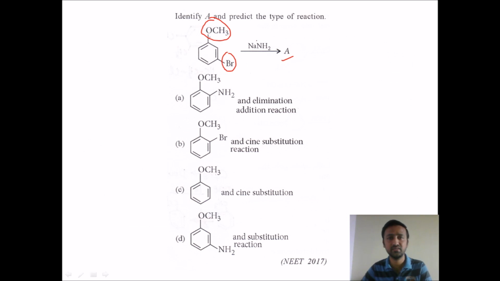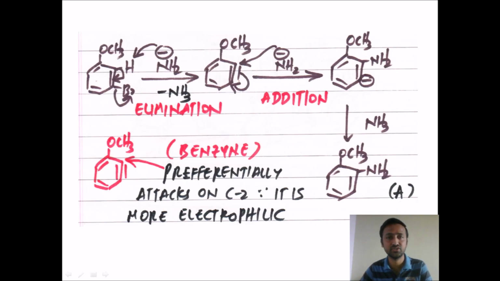At first, the reagent used in this case is sodamide, NaNH2. NaNH2 dissociates to form NH2 minus, which is a very strong base which can abstract a proton even attached to an sp2 carbon. So this is a more acidic proton. In the first step, NH2 minus will pick a proton, and as a result the bonding electrons will shift between the two carbon atoms. So we get these two carbon atoms, which are doubly bonded. As the bonding electrons shift, it becomes a triple bond, and bromine will leave in the form of bromide, Br minus.